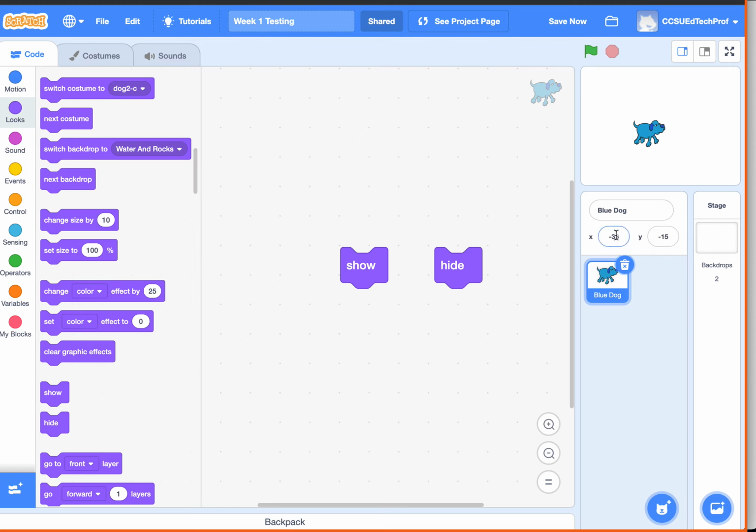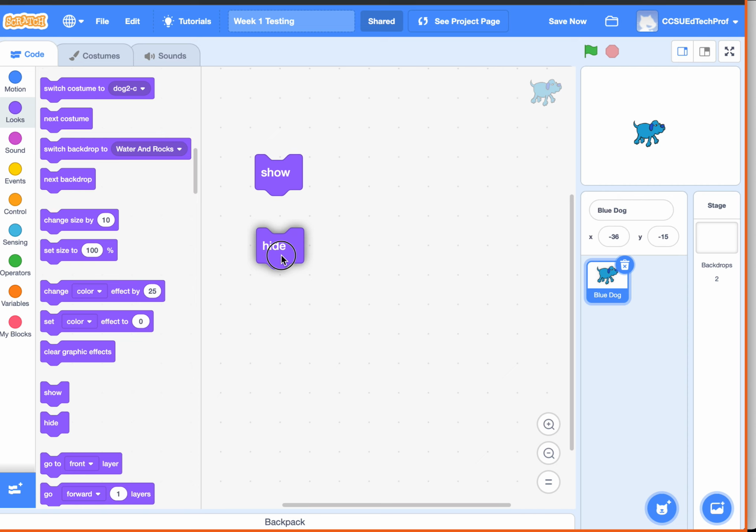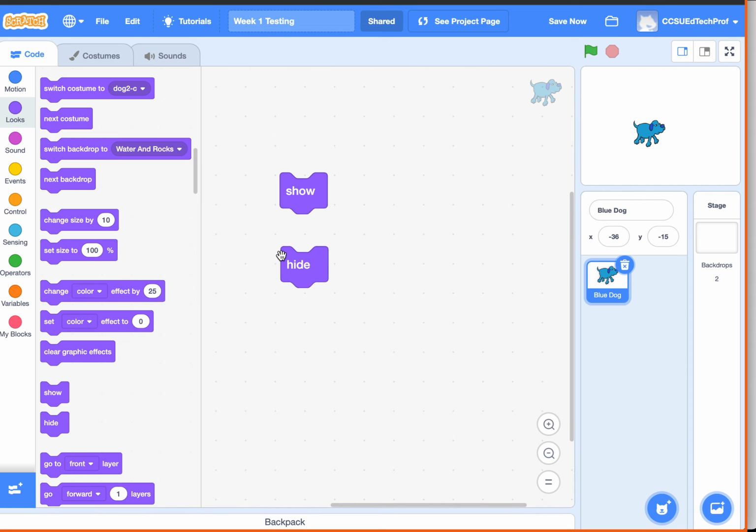So it's exactly the same thing as when I clicked on the show and hide for the sprite, but this is now code. So I can change the hide and the show for the sprite as part of the program. So if I could get it to work triggered by something, the dog could appear and disappear like magic. So those two, show and hide, pretty self-explanatory.